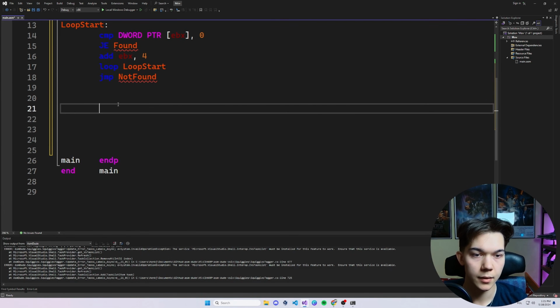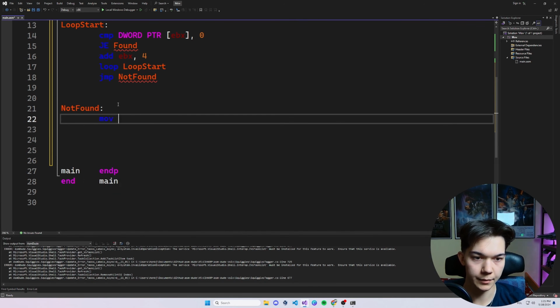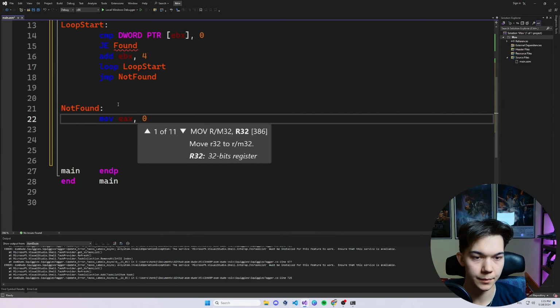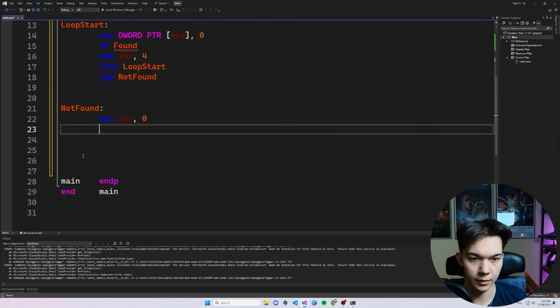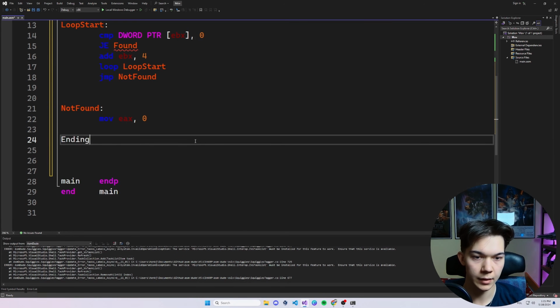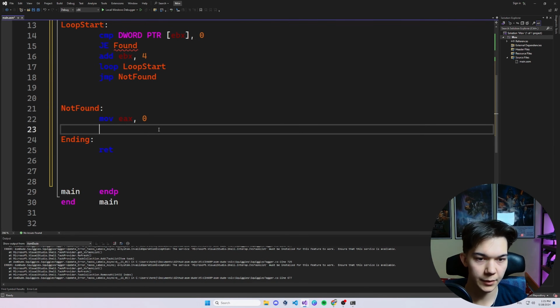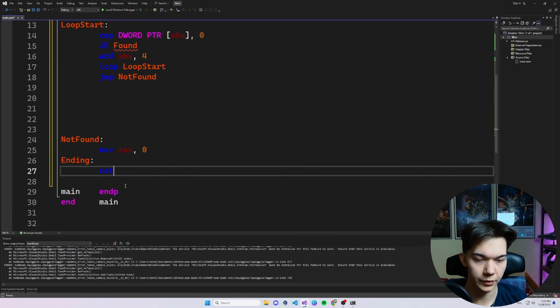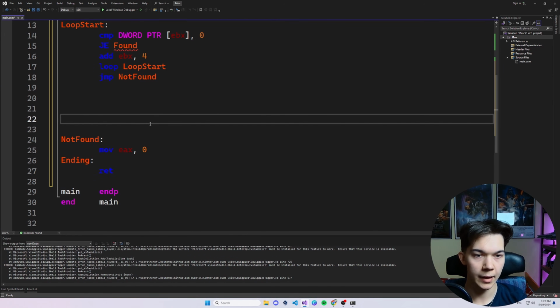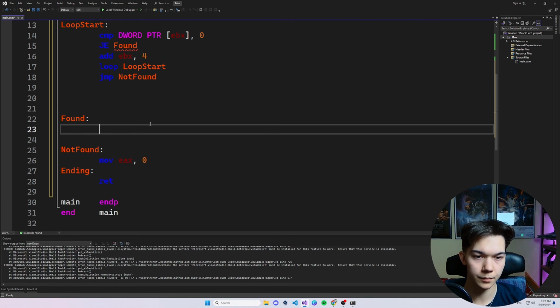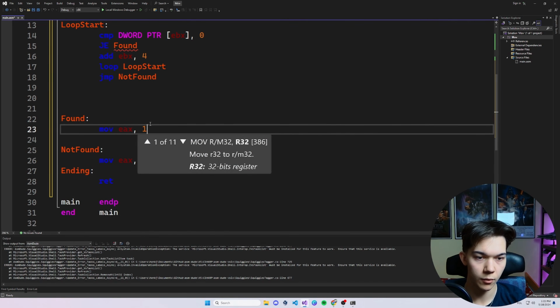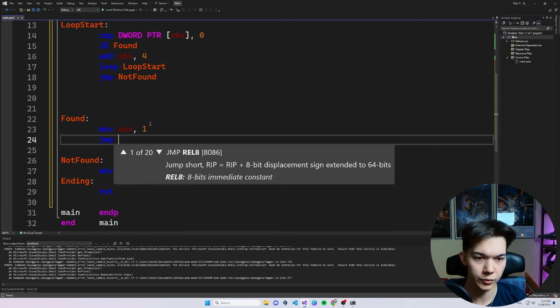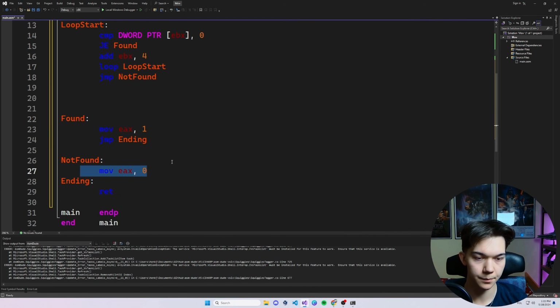So not found will execute an instruction like this, and we're going to make an ending label here for a return statement, just for a ret instruction. And here we want the found label and move EAX, 1, and also an unconditional jump to ending, because we need to skip this. Remember, these are just labels. They are not instructions, just labels.